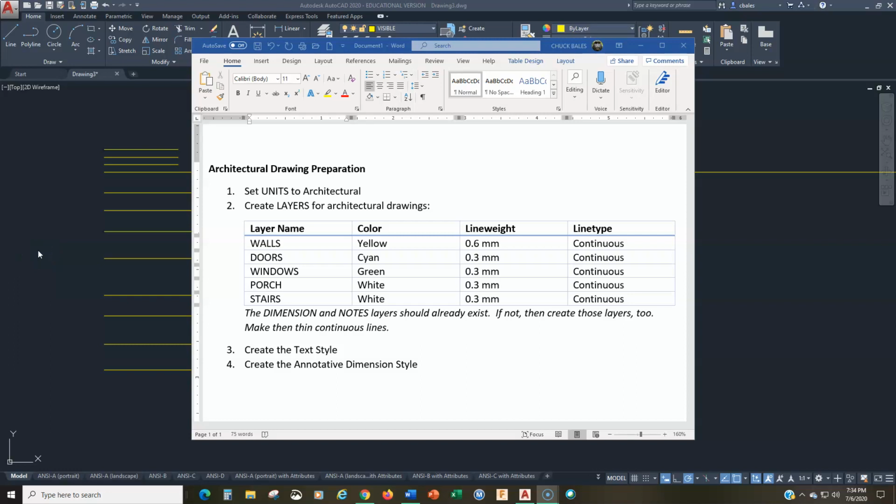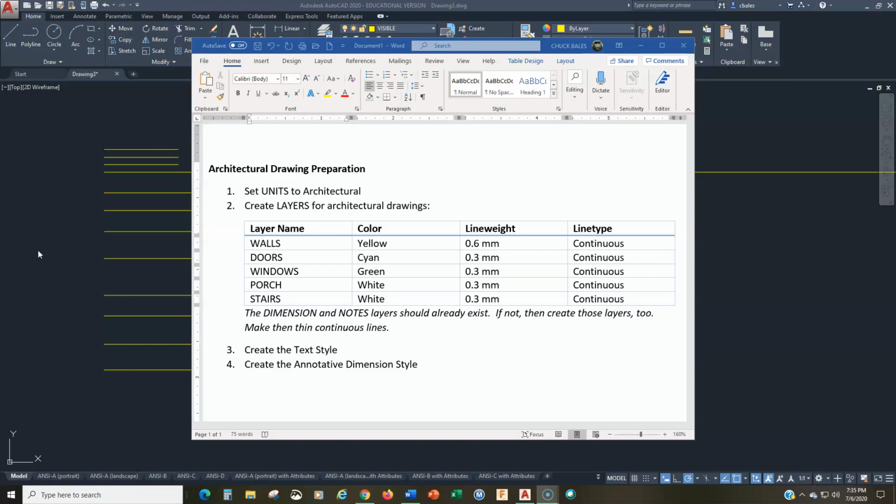All right, so we're going to pick up where we left off. In the first video, we looked at creating an architectural unit, or changing our units in our drawing space to architectural units, that is with feet and inches. And now we're going to turn our attention to creating layers. Just a reminder, this is for people that are going to be starting with the MVCC mechanical inch template.